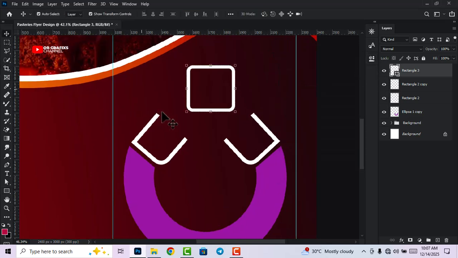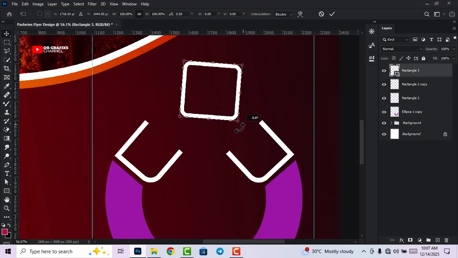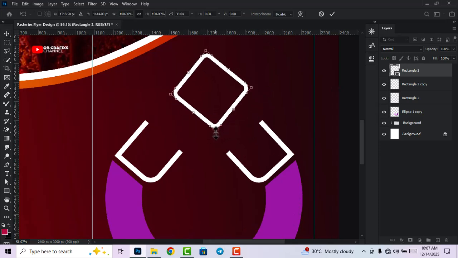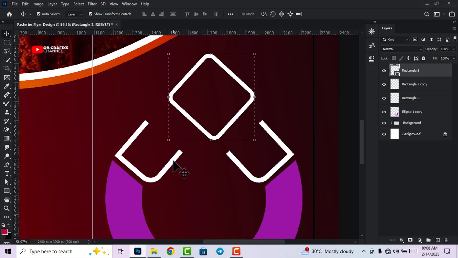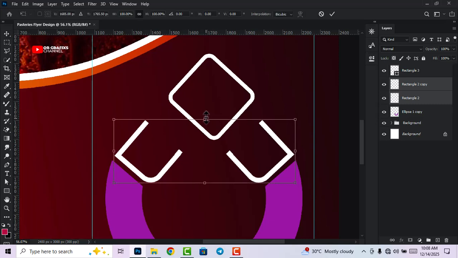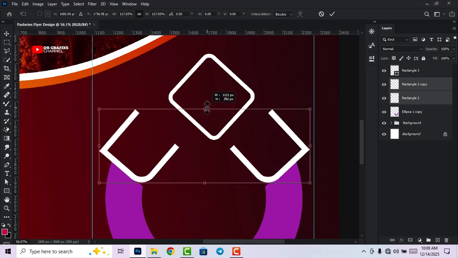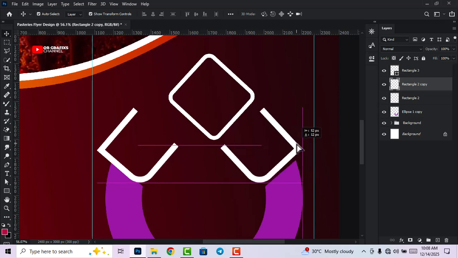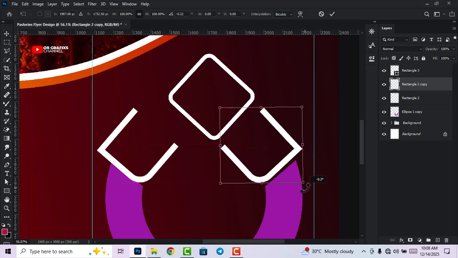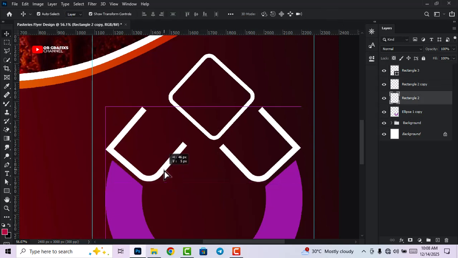And then this is what we are going to do. So I'm going to rotate it like this. All right, and then increase the size a little bit. And then I'm also going to increase the size for both of these. Alright, so I'm going to select all of them because I want accuracy, and then increase them all together like that. Click on this, and I'm going to adjust it like that. Alright, just pay attention very well.